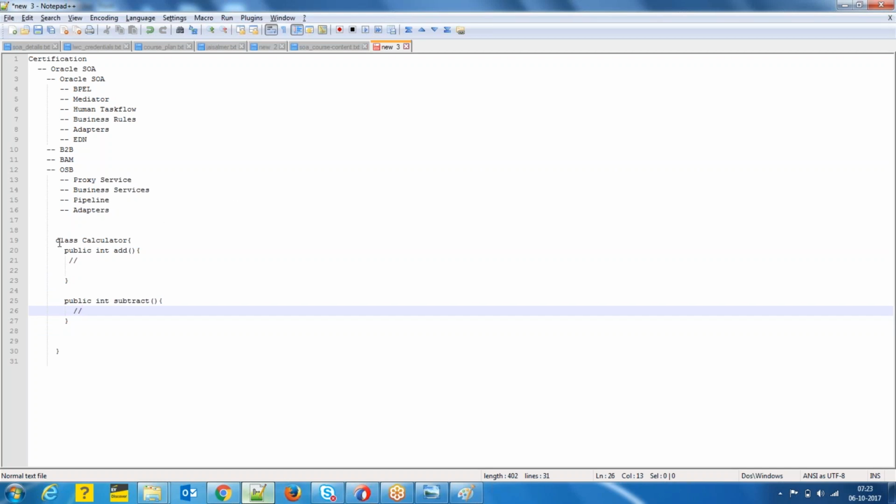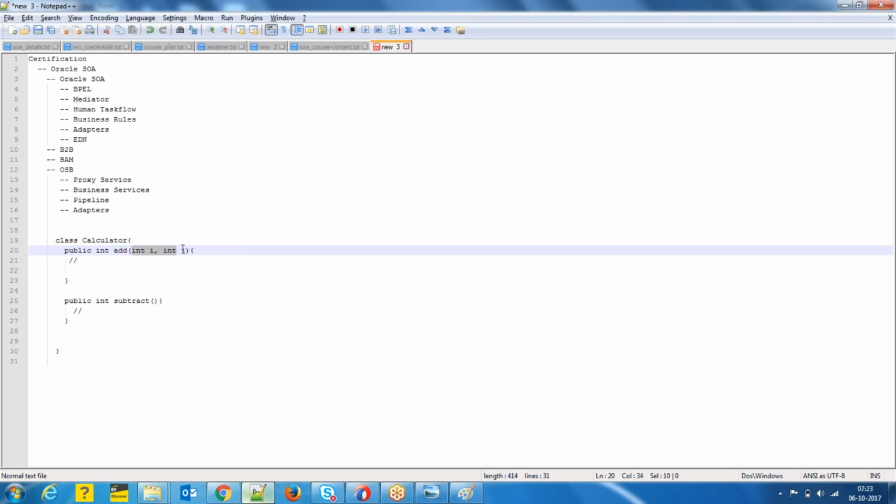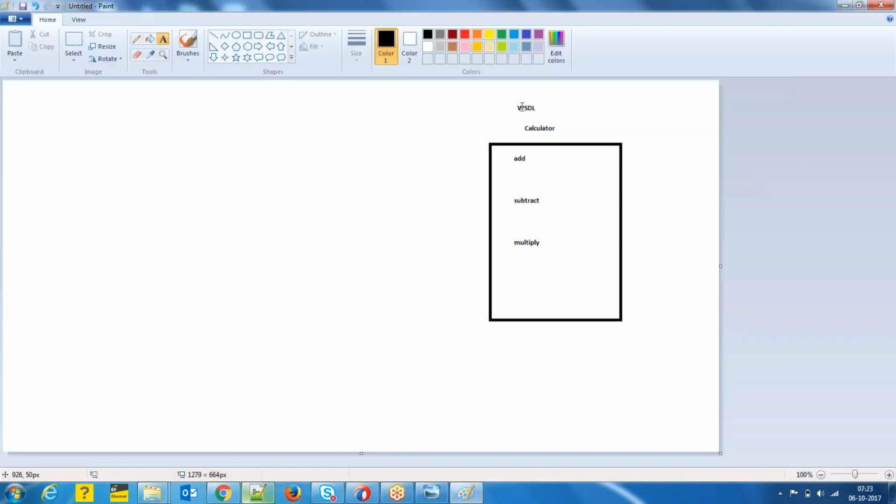Seeing the class name and the method signature, we can make out what the method is, what the data type is, what parameters we are going to pass, and what the return type is. All this information we get in the WSDL, which is Web Service Description Language. What parameters is add going to take? What is its return type? That description will be provided in the WSDL.